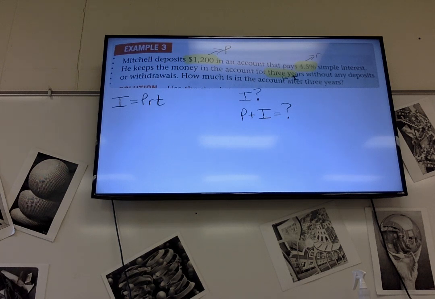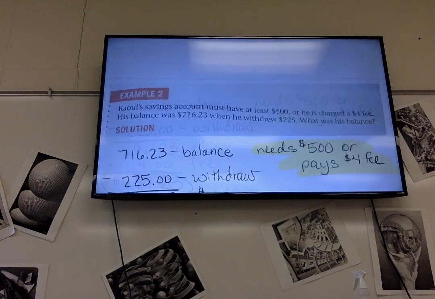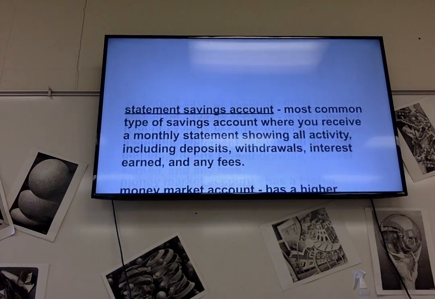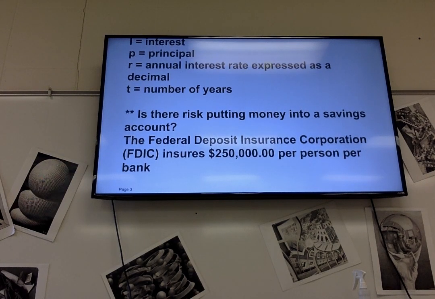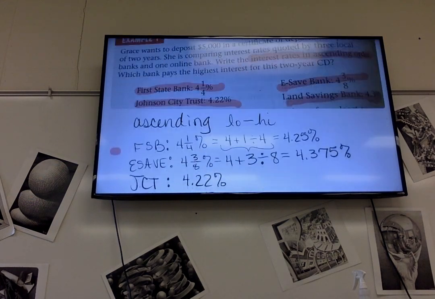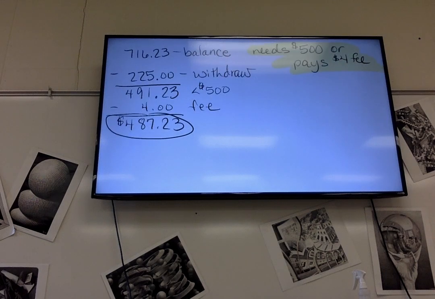I'll give you a second to see if you can, well, no, I better do this first one. Okay, so it's I equals principal, which was $1,200, times rate. Now remember, back when we were talking about rates up here, there it is. Rate is supposed to be expressed as a decimal. It's not. It's almost always given to you as a percent.